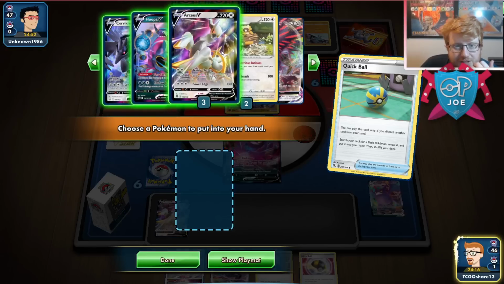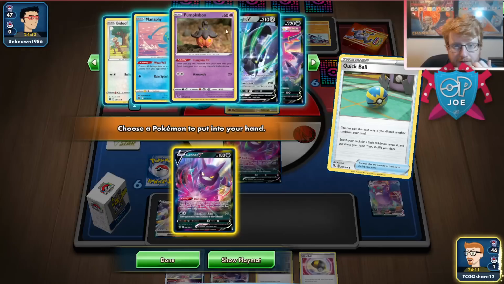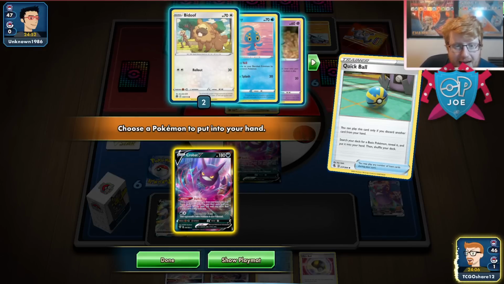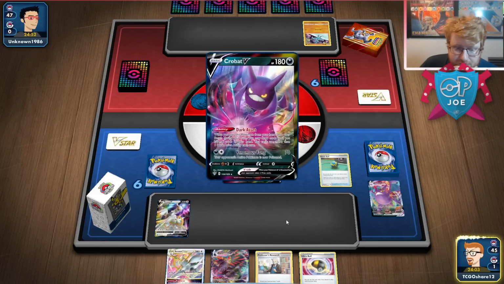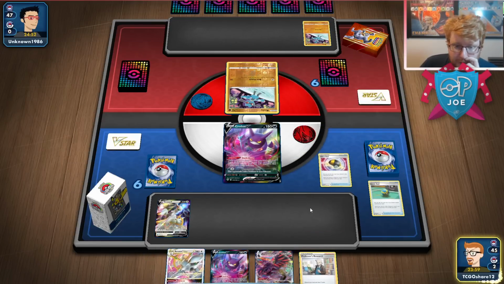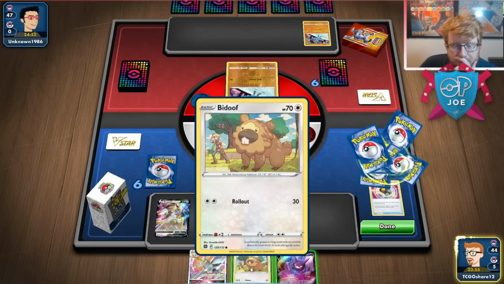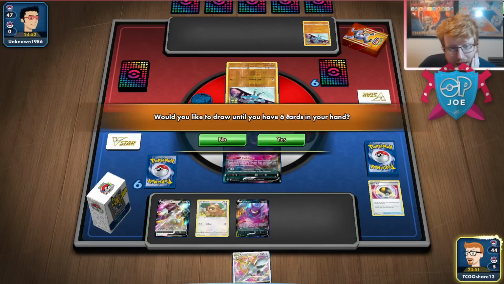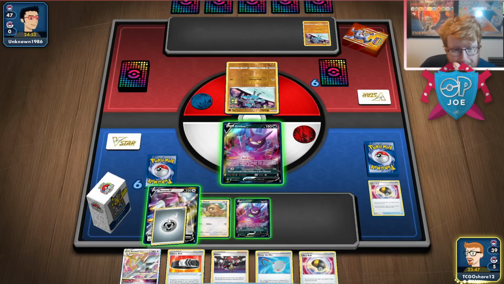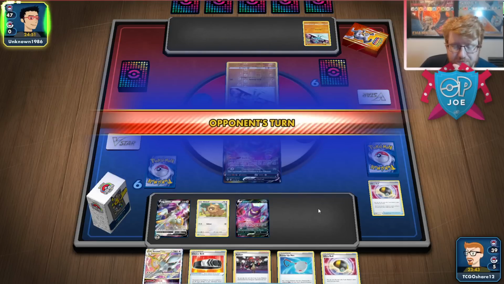Certainly allowed to get rid of this Corviknight. And the V-Star? No, I guess I'll just get rid of Research, and get a Bidoof down. You hate having to double bat against a deck like that, but here we are. We hit the energy drop. All is good. Let's pass.